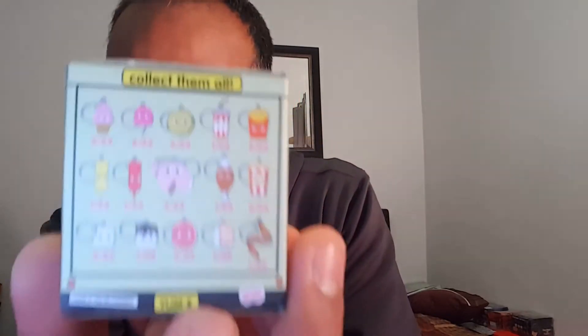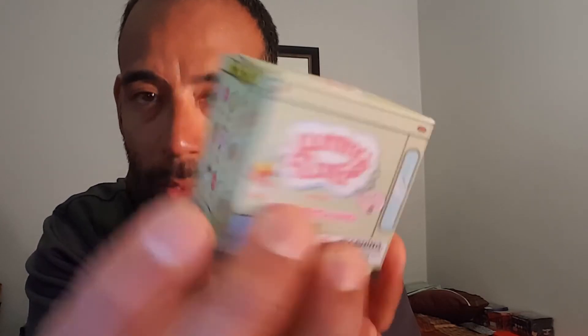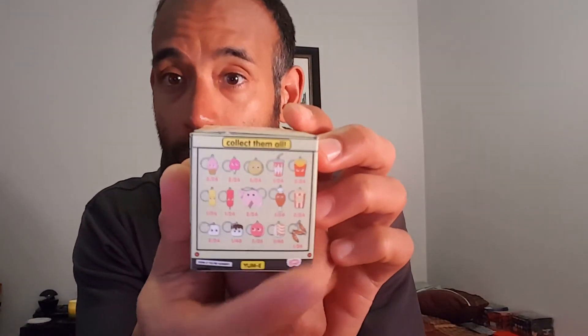There's no little note other than it saying it came from Kidrobot and it's Yummy World. I knew I won their contest and was going to win a keychain. I believe it's either going to be one of the sushis or one of the marshmallows with chocolate — that's what they said online. But I'm not going to open this just yet because I have all of these already and it might be one of the rare ones. I want to keep that boxed up just in case.